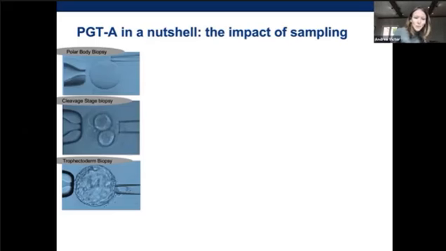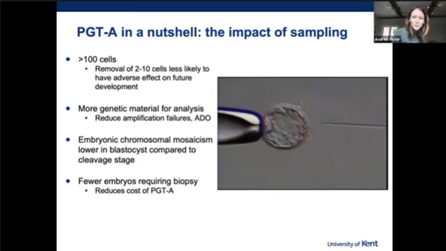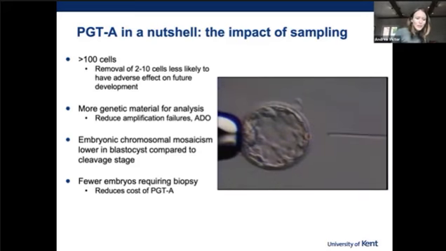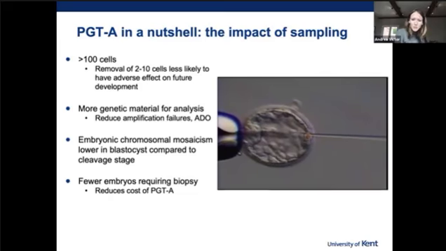So typically a biopsy of some kind, be that polar body, blastomere from a cleavage stage embryo, or trophectoderm biopsy from a blastocyst. In the interest of time, I'm just going to speak to the current most popular method, which is blastocyst biopsy. I'll play this video and talk over it. For starters, improvements in IVF culture conditions have led to higher blastulation rates in vitro and opened the door to routine blastocyst biopsy, along with improvements in vitrification methods.